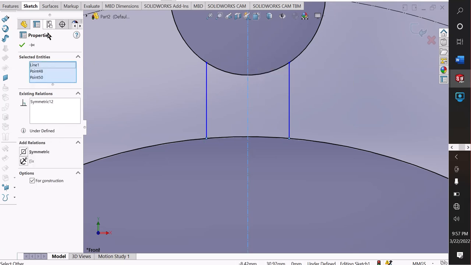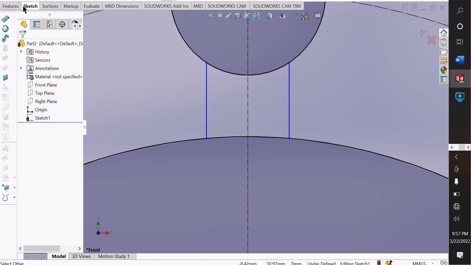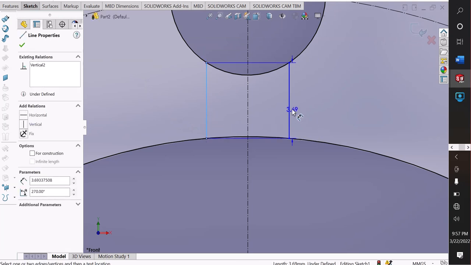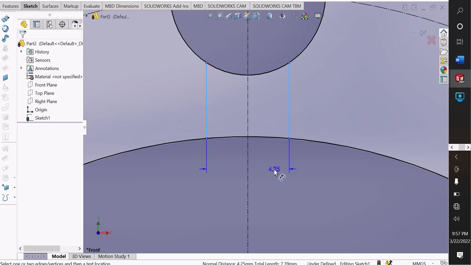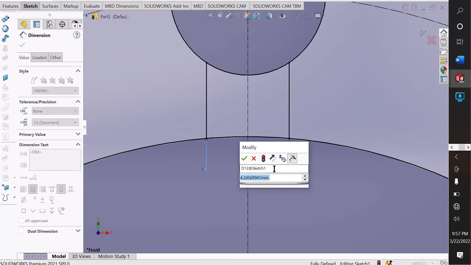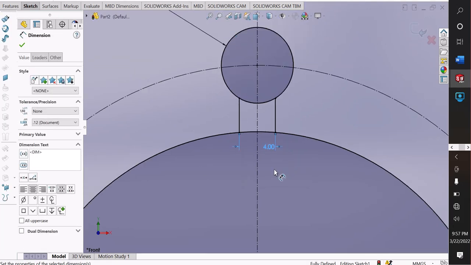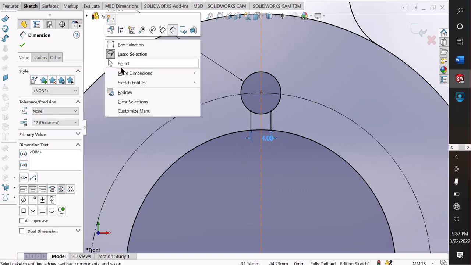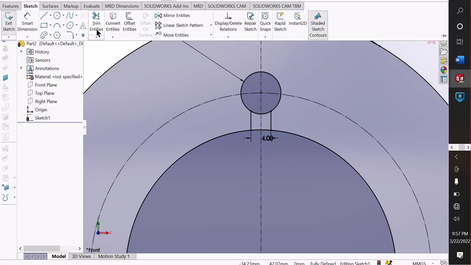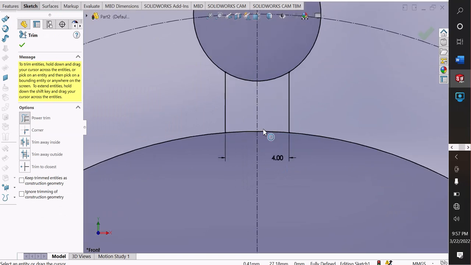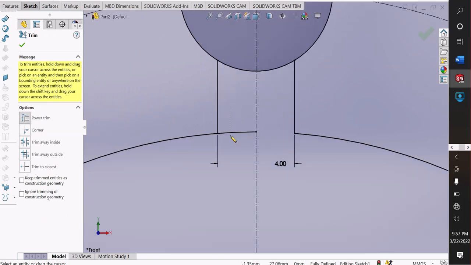So now it's symmetric. Let's give the distance. Here from here is there 4. Okay, now I cut its inner portion in the same procedure.